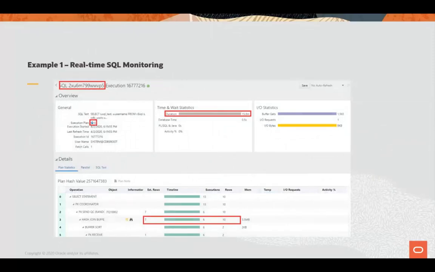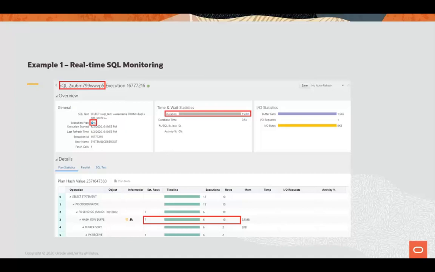This is an example of how a real-time SQL monitoring page looks for a specific SQL ID. I'm highlighting information about the SQL ID. If the SQL is running with any parallel degree, we can see that we have 6 of them. Any time and wait statistics, the duration, and also details of the execution plan, right?